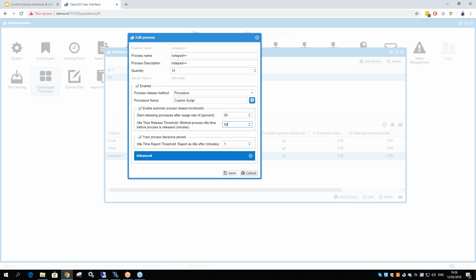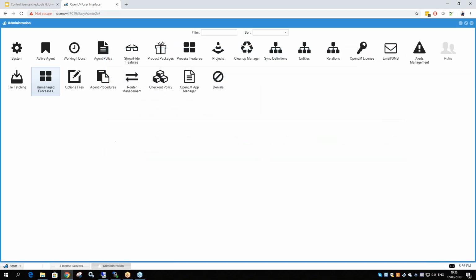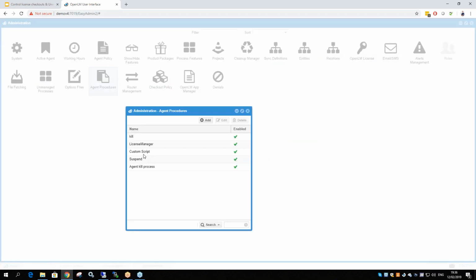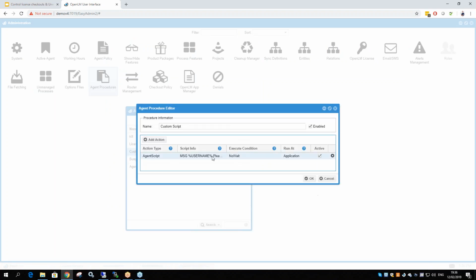So the procedures themselves that I can run here, let me show you. So I can run a custom script, as you've seen. Now let's see what it runs. It just simply runs a message for that username saying, please close app if you're not using it. Now you can put anything you'd like. That's a custom command script. That's a CMD script.